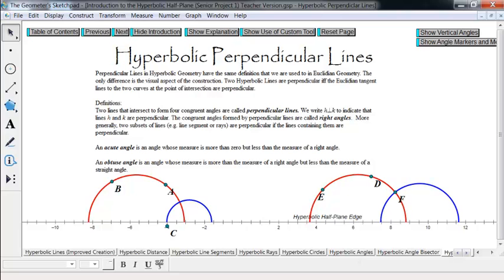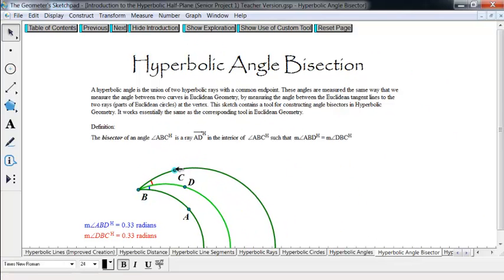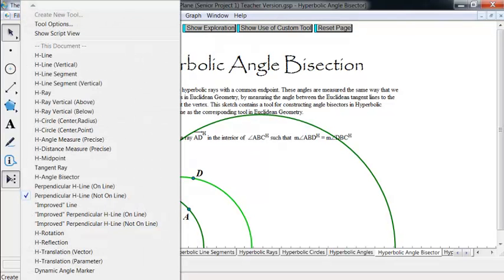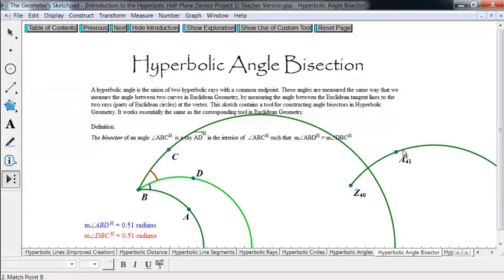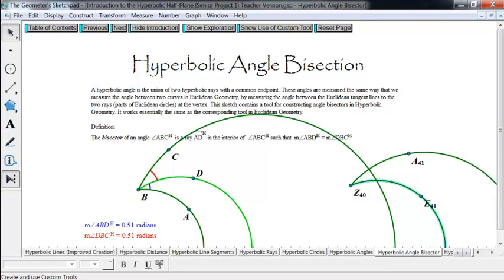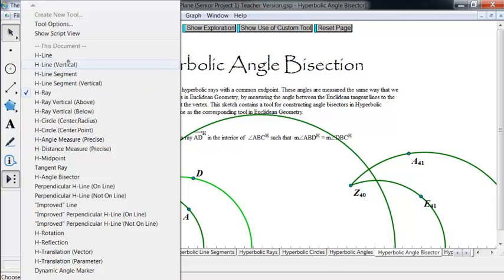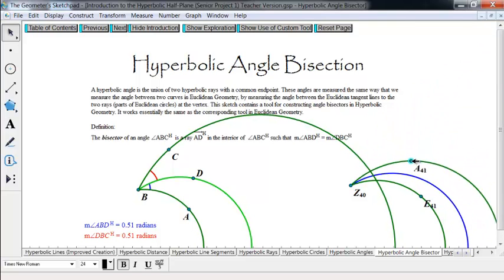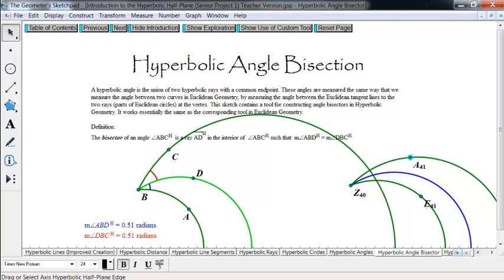Okay. Finally, I want to do one more thing about angles. Well, two more things. There's a unique angle bisector such that these two angles CBD and DBA are congruent. Of course, D is between there. Okay, and a way to do that, of course, is to make an angle by making a ray and then another ray with a common endpoint. And the tool works like this to make an angle bisector. There's a tool for that too. Angle bisector. You just click on a point, the vertex, I should have said, for the middle one, and then the other one here. And now this new object, you can color it whatever you want. The blue now is the unique angle bisector. Okay, so we have an angle bisector tool.